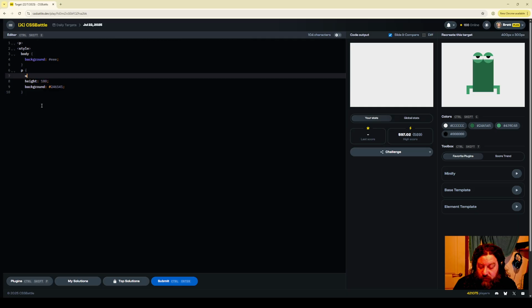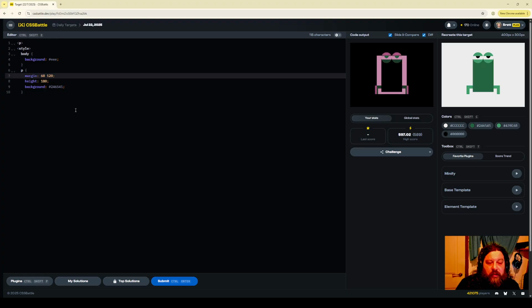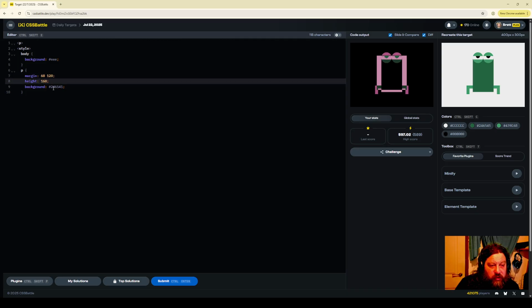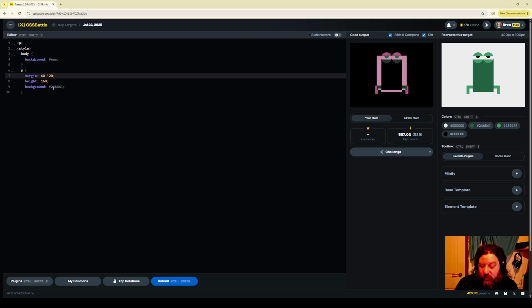And then let's shift it into place with some margins. Let's go 60 and 120. Is too high, maybe 160, and then shift it down by 10.